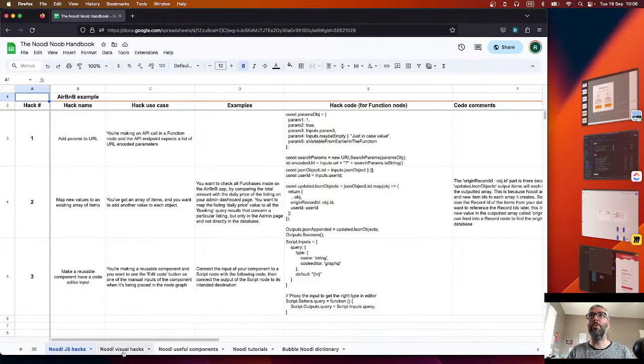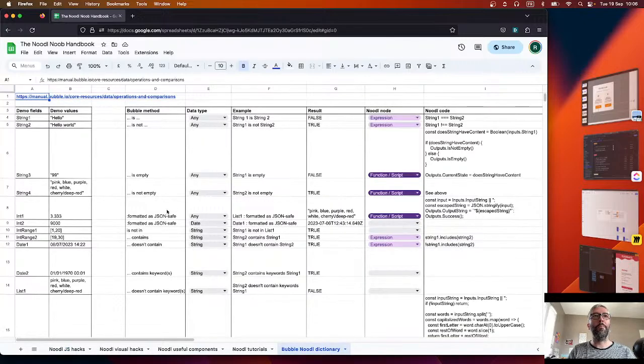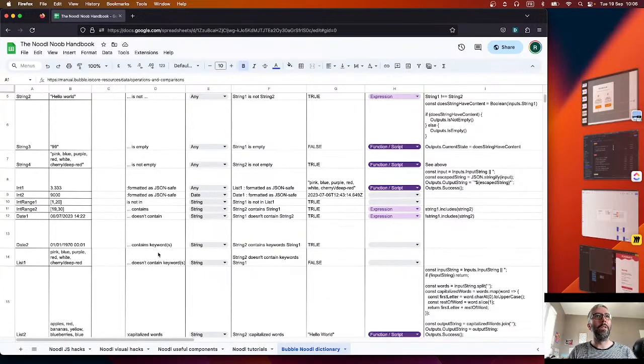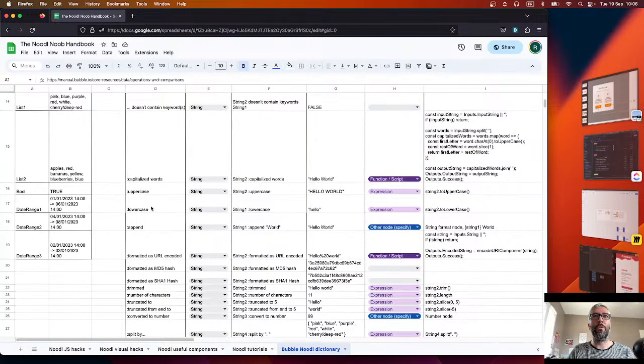It's free for everyone to use. And if you want to contribute, just send me a message and say you want to be added to the list of contributors, and I'll do that. So, the Noodle Bubble Dictionary. I use the Bubble Dictionary because I'm such a Bubble person that I need to think about it in terms of Bubble expressions sometimes. But I'm slowly transitioning to the good side of the force.